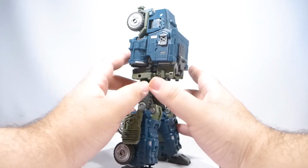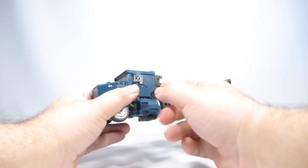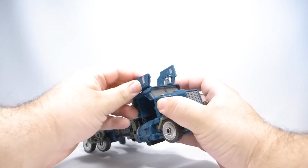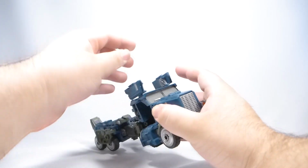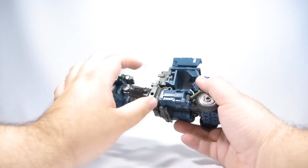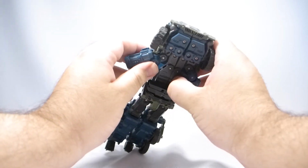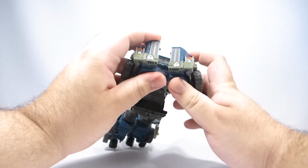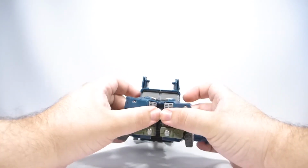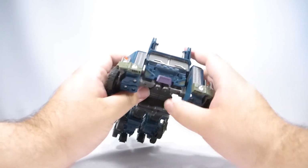Now we just need to worry about the upper half of his body, and there's a number of different ways you can do this. For starters, we can take these side panels and just lift them up. These also fold up pretty easy. They're a little bit fragile, but they just fold up. Next, we can take what would be his gas tanks or air pressure tanks, and these just unpeg, and it sort of unpegs the whole front end. So now that the front end is unpegged, we can just take it and move that to the side, and this sort of unlocks a whole bunch of different stuff.